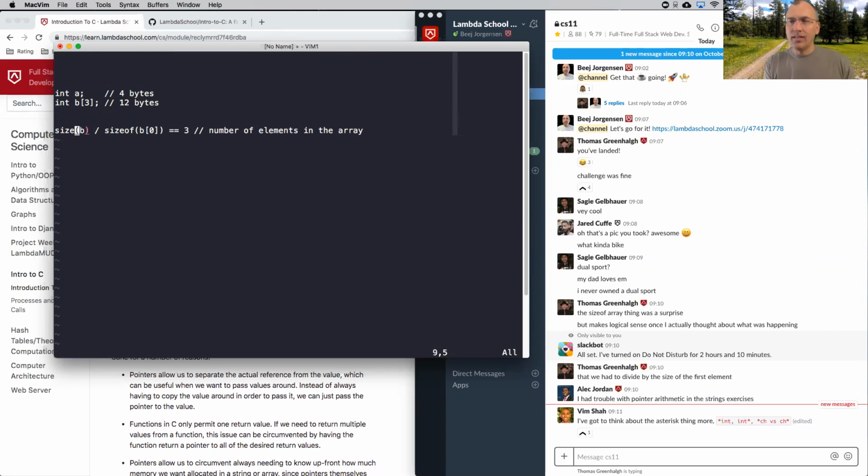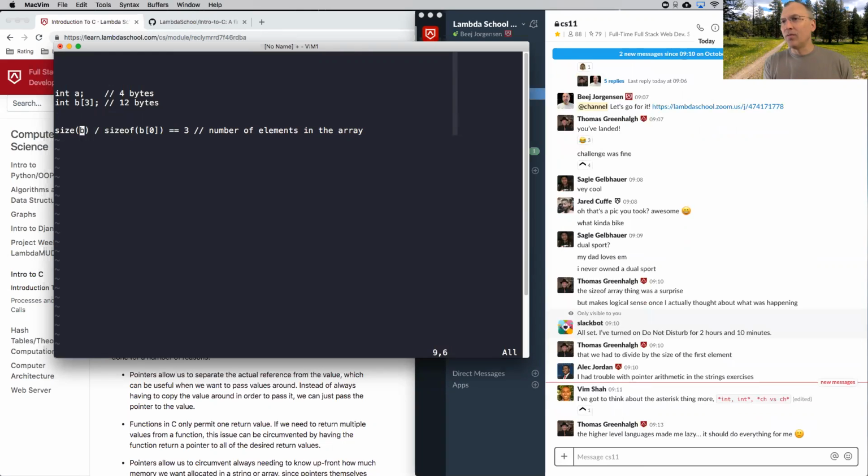And technically, because these are variables in here, they're not types, you actually don't need the parentheses here. So you might see sizeof used like this without parentheses from time to time. It's really common for people to put parentheses around it, but it's only actually required if you put a type in there, like int.